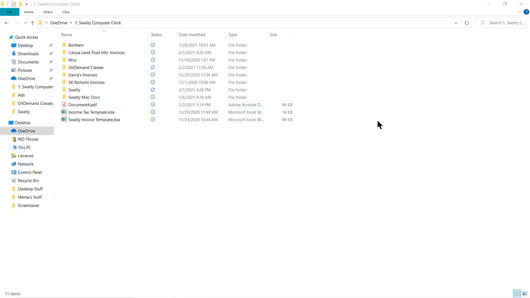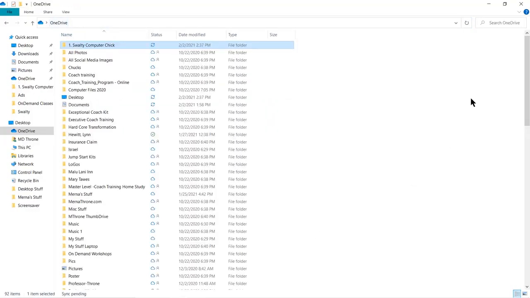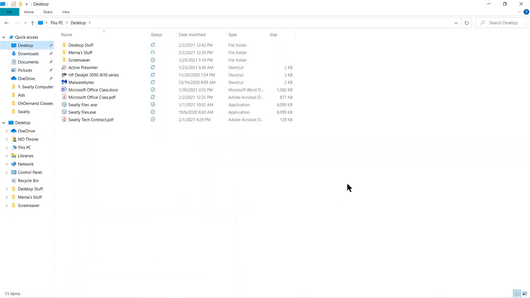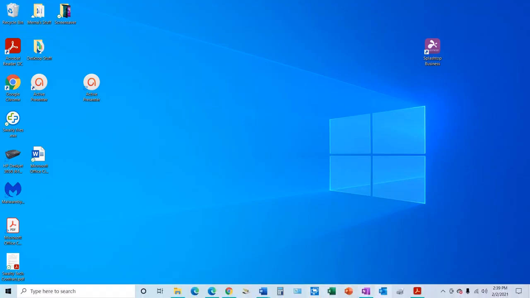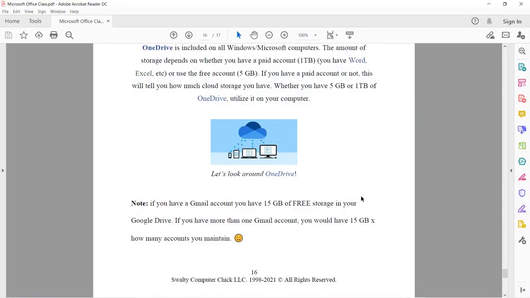So when I hear people panic about OneDrive, they have no idea how to do it, this is how you do it. It really is that simple. And then you just organize it in all your different files and whatever you wish. Again, there's my desktop. I have files there, but I have a Swalty file in there that I back up. I slide a copy of it into my OneDrive to update it on my OneDrive as well. But I use it for my desktop a lot. It's in this one right here. So there's so much you can do, but keep it simple. It's not hard. So it really is right at your fingertips, right in front of your face.